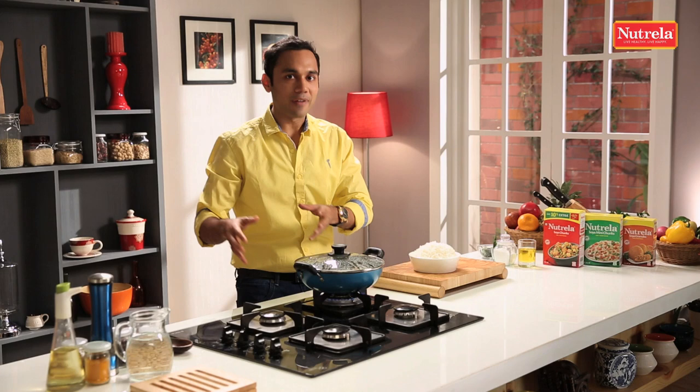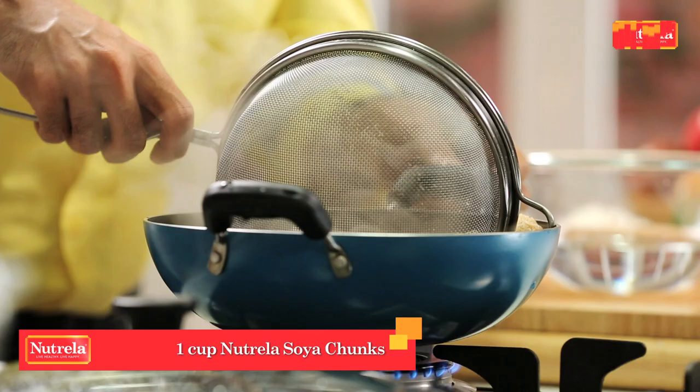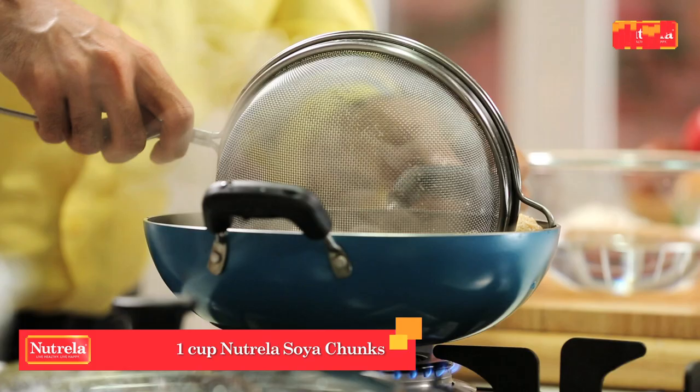I love lemon rice. I lived in Bangalore for a year and almost every third day I would have lemon rice, but I had a problem. If you eat only rice with dahi, it is only carbs and carbs and a little fat. But where is the protein? There is no protein, so your meal is incomplete. So I'm going to introduce Nutrella soya chunks into it and make it healthier.